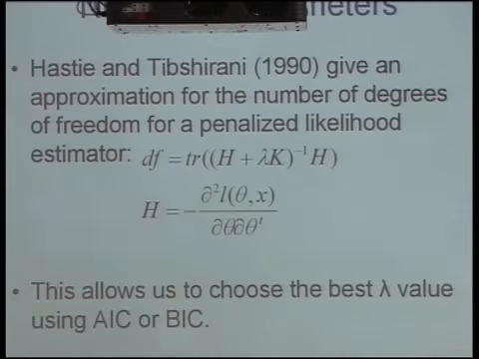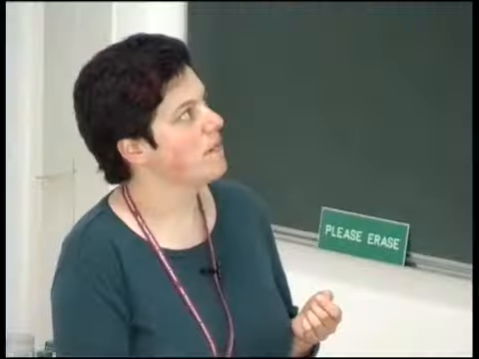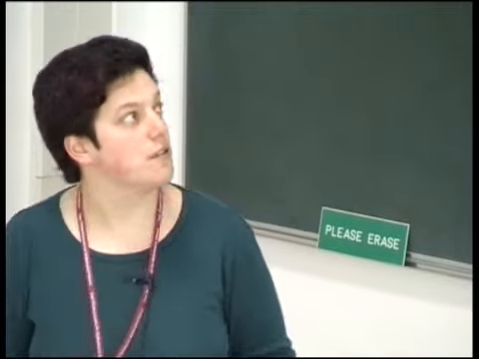Now this is some magic that Klaus has found that I don't fully understand, but if you have questions about it, I can email him and he will presumably get back to me by the end of the week. So we like to think about parameters in terms of degrees of freedom. But what we've got is this lambda term, our penalty term, that could range between, say, 0 and infinity. So what he's using is this result by Hastie and Tibshirani, which allows you to turn that penalty parameter you're choosing and think of it in terms of degrees of freedom.